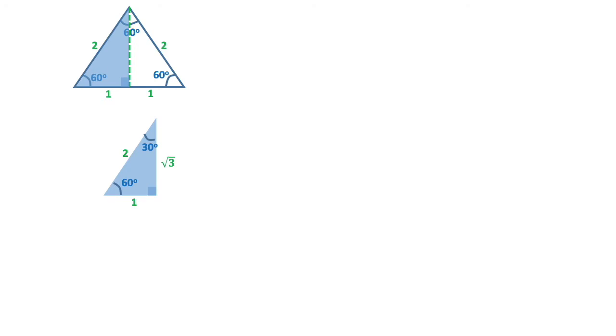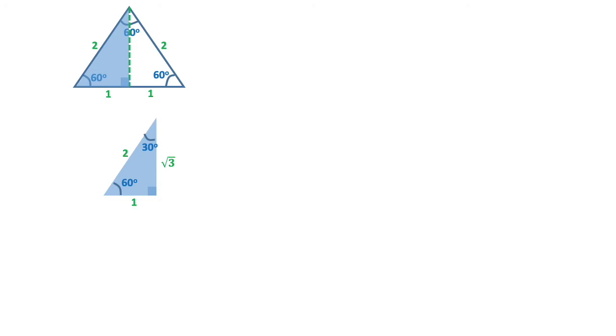So any equilateral triangle will follow this pattern. You would have the 60 degrees, 30 degrees and 90 degrees as the interior angles of half an equilateral triangle. And then if you look at the ratio of the sides, then they would always follow that you would have the 2, the 1 and the root 3. This triangle is worth learning because it does now enable you to work out the exact values for sine, cos and tan of 60 degrees and 30 degrees.